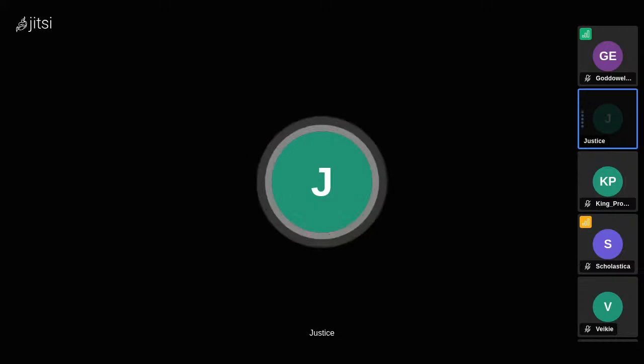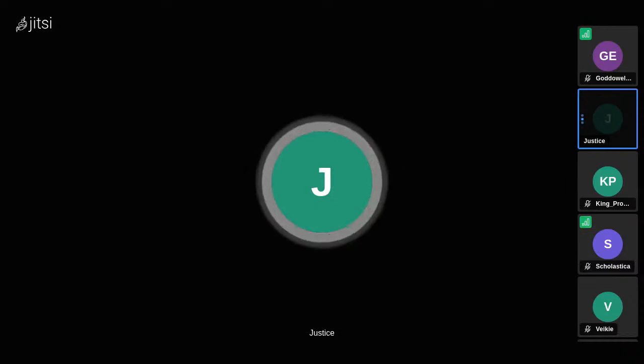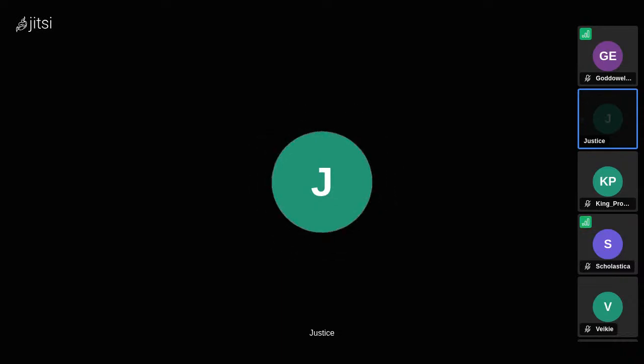If I break this down, it means I just declared a variable called age. So age is a variable.